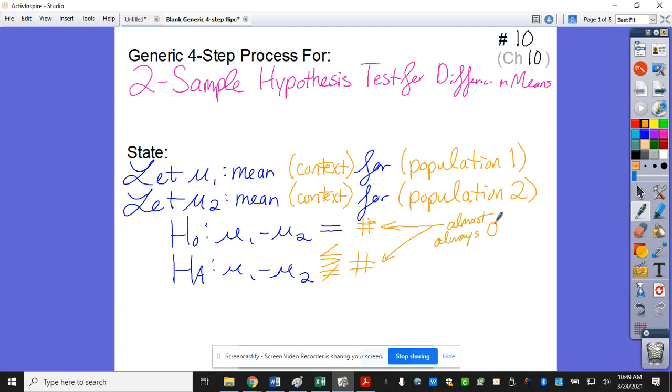For context of understanding, what am I missing? What do I need to add up here? For context of understanding when that wouldn't be 0, or when I wouldn't want that to be 0, is something like a new product. If this new product costs money or is going into production, I don't want to make this new product if it's not going to help that much. So I want to make sure that it increases it by at least a certain amount. So there are times where it makes sense to do it. Our class just doesn't deal with it as much.